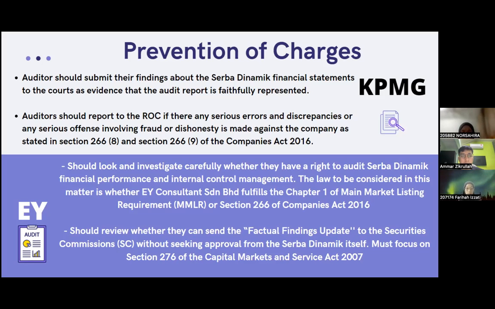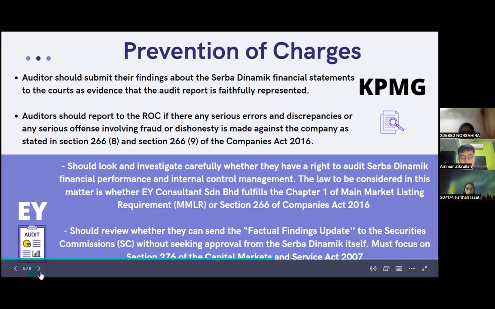And for EY, they should look and investigate carefully whether they have the right to audit Serba Dinamik's financial performance and internal control management. The law to be considered in this matter is whether EY Consultants had fulfilled Chapter 1 of the Main Market Listing Requirements (MMLR) or Section 266 of the Companies Act 2016. And second, they should review whether they can send the factual findings update to the Securities Commission without seeking approval from Serba Dinamik itself. They must focus on Section 276 of the Capital Markets and Services Act 2007. So I pass to the next presenter.